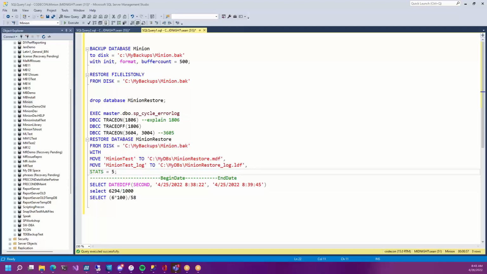You cannot take a single file backup and then restore a multi-file backup. You can't split it off into 10 files now that you've decided that your 4 terabyte database is going to take too long to restore. So you have to plan ahead. You absolutely have to. And that not only includes striping and all of these things, but it includes, what's one way that we plan for speeding up our restores, guys?